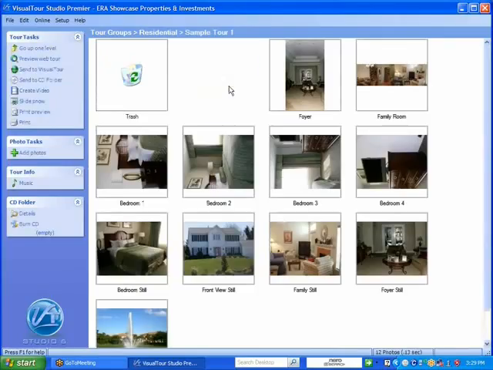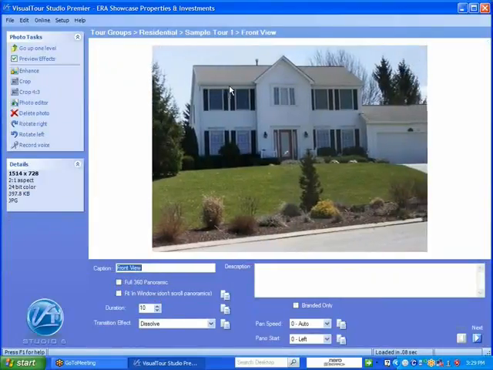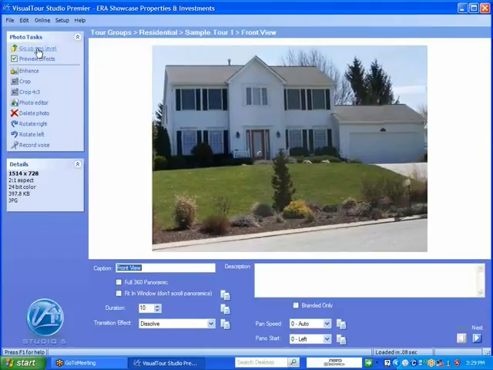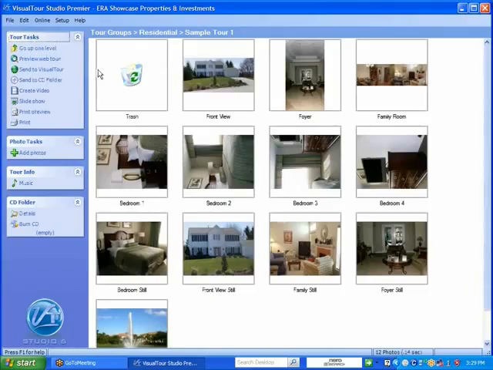If I click into a photo and preview it, okay, I'm deeper now in the menu. If I want to go back to all my photos, again, I would click go up one level. So it's a little bit different than Windows handles things, but once you get the concept of it, it's pretty easy.